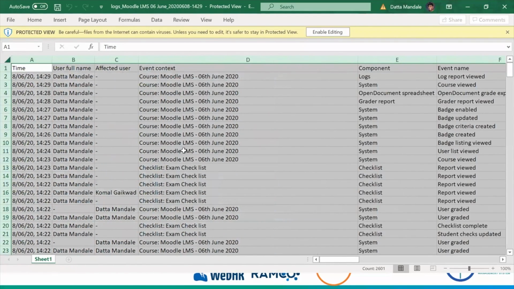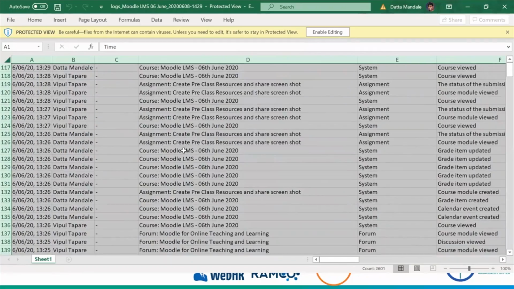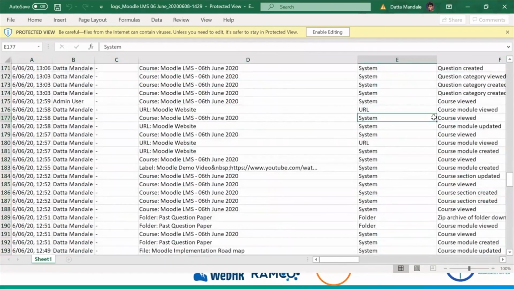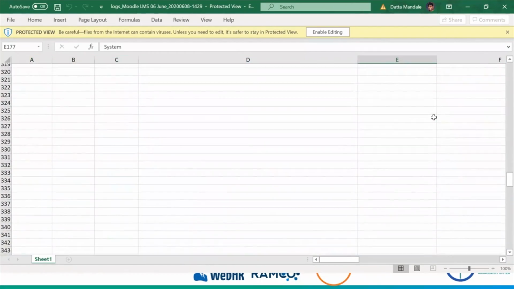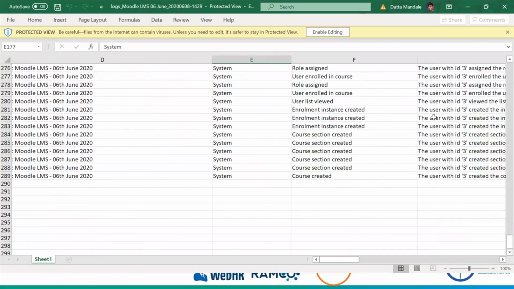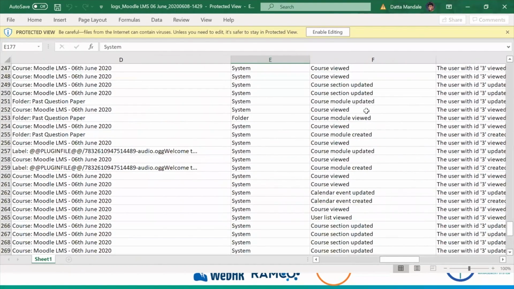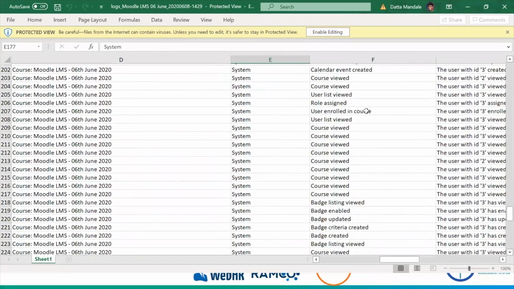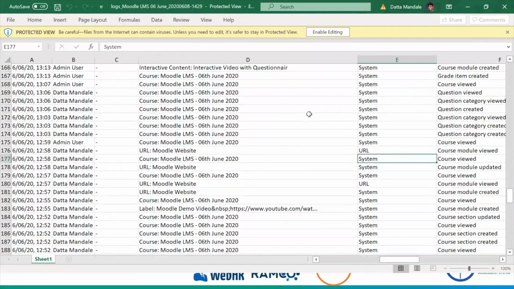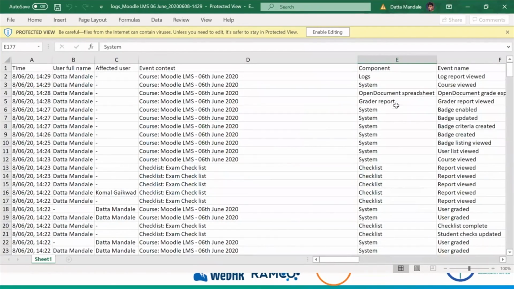This will be required very rarely, when you have an issue with a teacher saying they have used it or they have done it or not. This also tells you whether you have created, just viewed or deleted, so all those activities will be shown here as an audit log. So this is one.